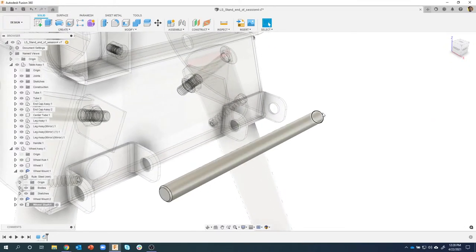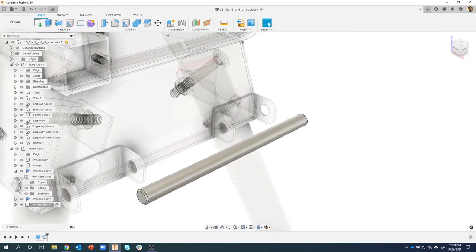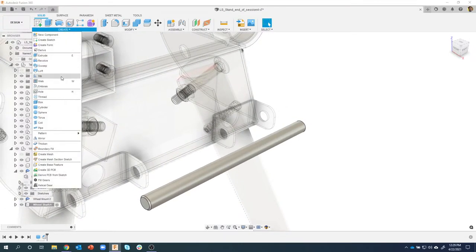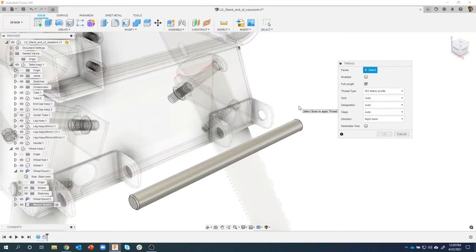Now I need to thread both ends, but I don't want the whole thing to be threaded. So this is a cool command. I'm going to come in here and say create thread, and it's asking for the faces.